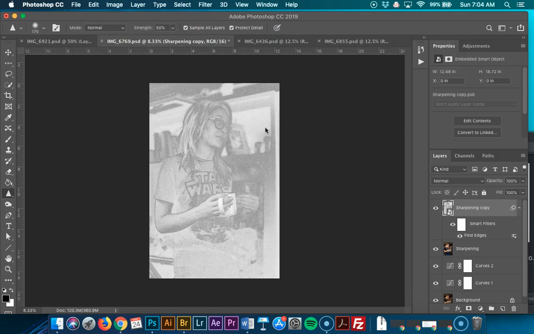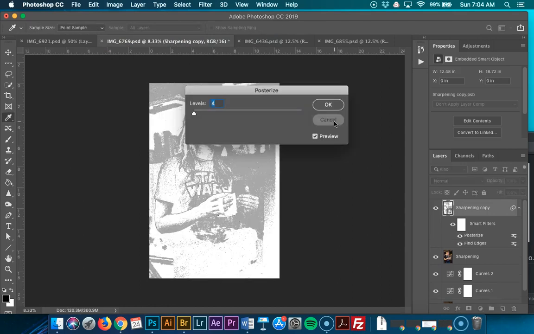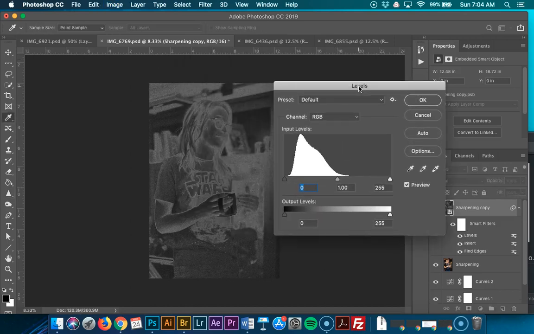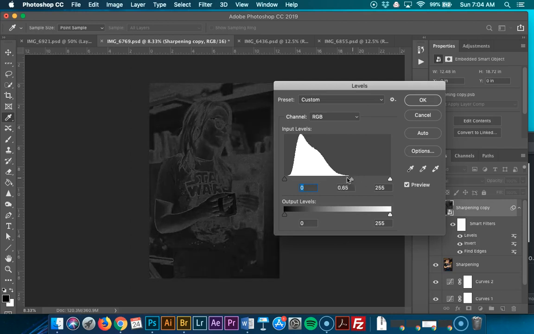Oh, that's not what I wanted. But it's going to be a Command I or a Control I just to invert. You see I was using a higher ISO, which is why I have so much grain. Then we're going to go to Image Adjustments Levels, which is Command L, and this is that histogram. You see we have a lot of elements here because we inverted the image and it is desaturated. What we're going to do is the white is areas that are going to be sharpened. So if I take it all the way here, these are my midtones.